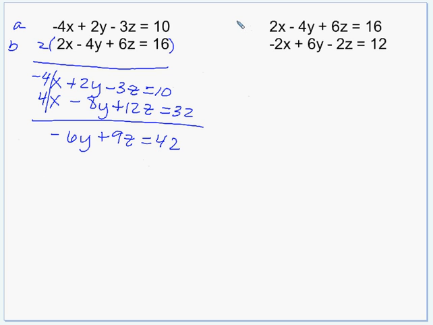Now over here, this was my b and my c. So we want to go ahead and eliminate the x's. Now since they're both the same coefficient, opposite signs, we don't have to multiply anything, so we can go ahead and just solve it here. So these eliminate, and we're left with 2y plus 4z is going to equal 28.